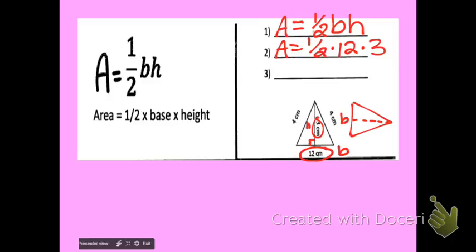Okay? Now, we've plugged in our numbers. You have to write the formula. You have to plug in the numbers. Now, once you do that, though, it's easy. I want you to think about this for just a second. I just told you, we could do some math with fractions and turn everything into a fraction, but I just told you a shortcut. Multiplying by 1/2 is the same as dividing by 2, right? So because we're multiplying everything, we can do it in whatever order we want to. So we could multiply 12 times 3 and then divide it by 2. So 12 times 3 is 36. Divided by 2 is 18.